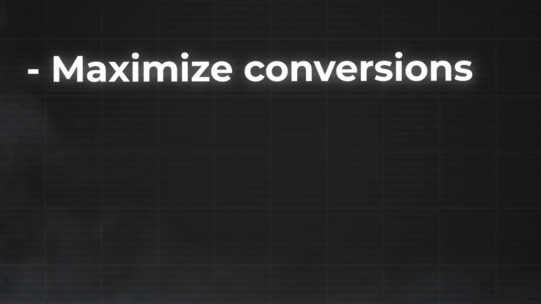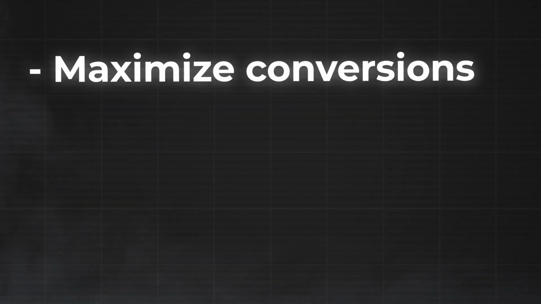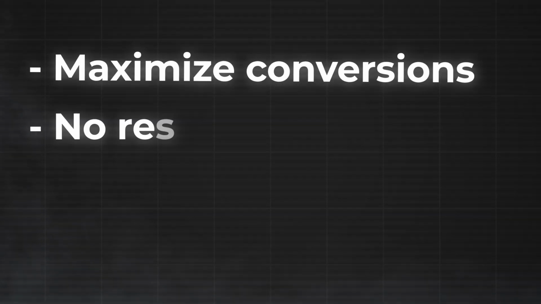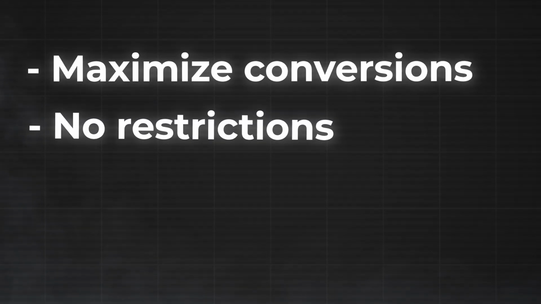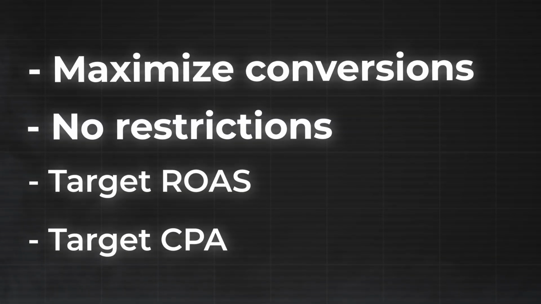But in general, what you want to be doing is going after a maximize conversions bidding strategy. And in reality, what we like to do is we don't like to set too many restrictions with YouTube campaigns. Ideally, no target ROAS or no target CPA to ensure that it's going after a broader audience. Once it finds the right audience, then you can incorporate some restrictions, especially if the profitability is not there. But generally, if the profitability is there, you want to let it just run without any restriction.